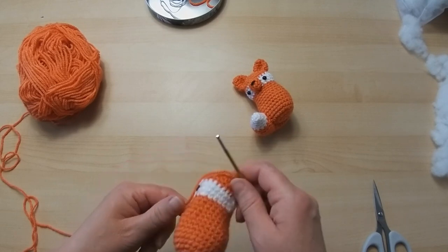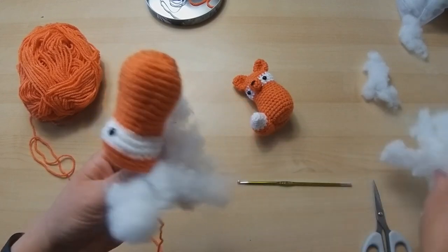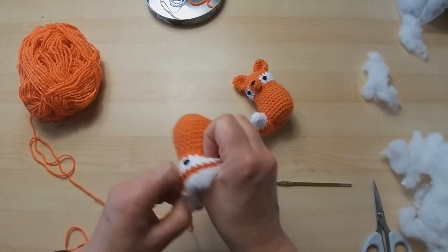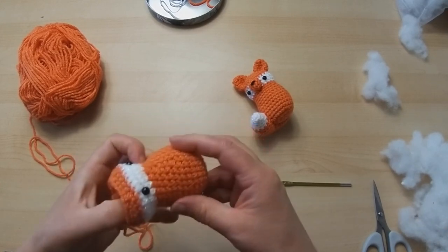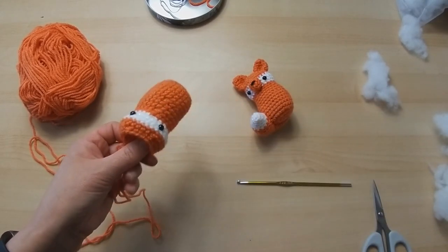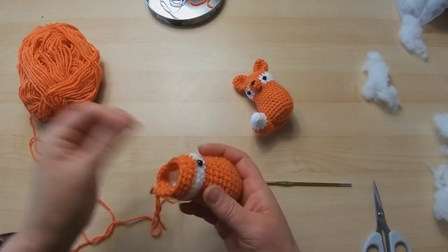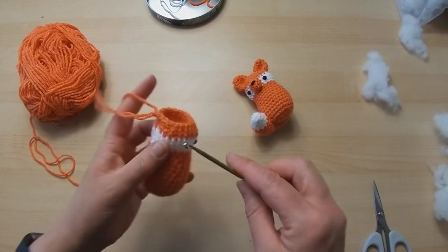I think we should do a bit of stuffing, don't you? 16 is not too bad to get the stuffing in, but it does get harder. Now, I'm just going to stuff the lower part of his body. So let's push it in. Don't overstuff your items when you're making them, because it will separate the stitches. This is why I like to use a smaller hook, to make sure it's really tight so it can take some pressure. But you don't want to see stuffing through your work. That doesn't look very nice at all. I'm not going to stuff the head bit because it's going to get in the way while I'm working. You can see his little shape coming now.